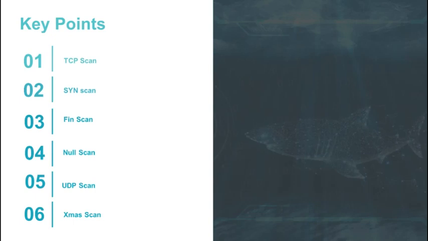So as you saw today, we gained a deeper understanding into how various scans behave on closed and open ports, and into investigating those packets with Wireshark and how each scan behaves. We used the TCP scan, the SYN scan, the FIN scan, the null scan, the UDP scan, and the Christmas scan.